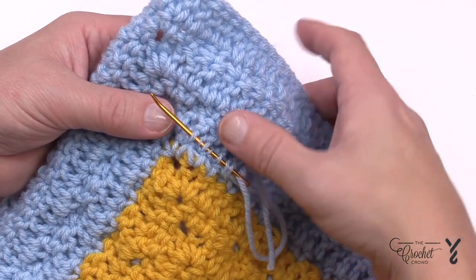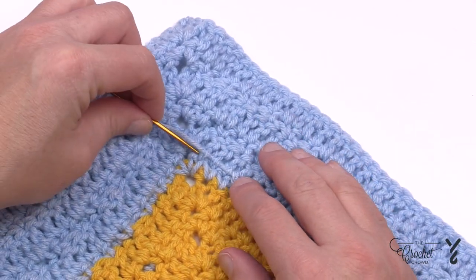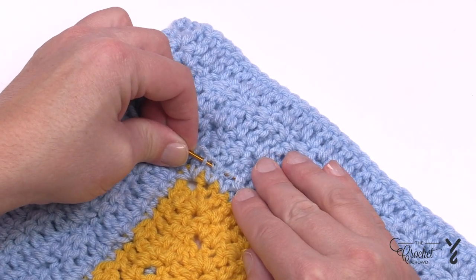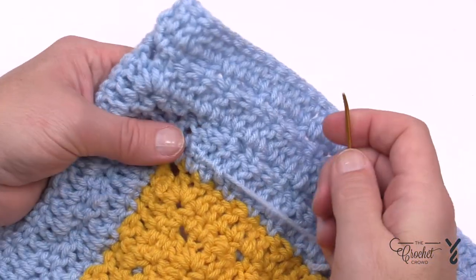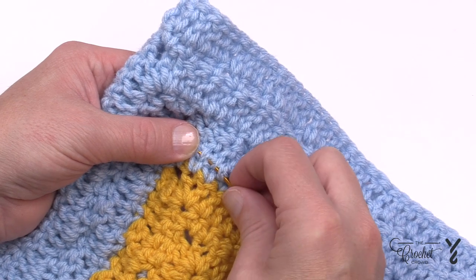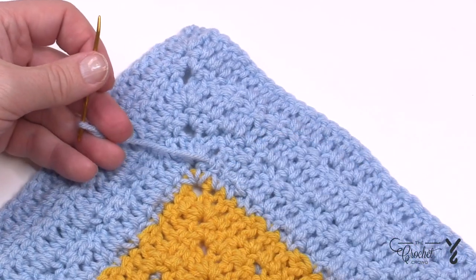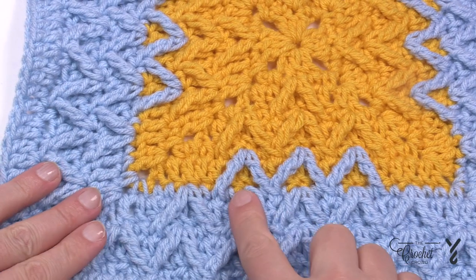If you cut your strand too short, you can't do this technique properly. Go through once, then take a slightly different path going back in the opposite direction. You can even weave through the strand you're working with as you drag through — that's good too. Get it through the plies, and the third time is the charm. I learned this from a friend and it was a revelation — I used to always use a hook and it would always come out. Staying on the back side, when you turn it over you can't even tell you did it.